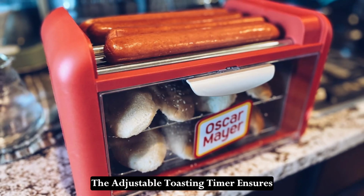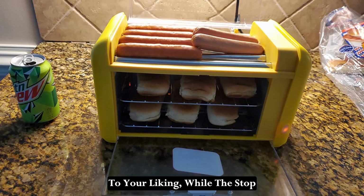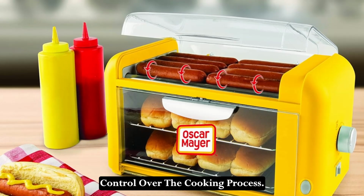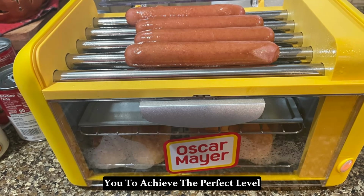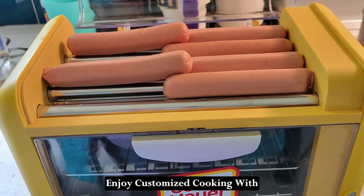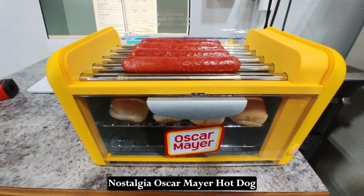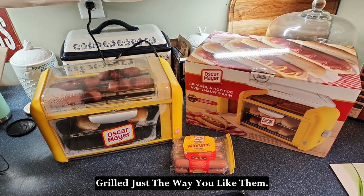The adjustable toasting timer ensures that your hot dogs are grilled to your liking, while the stop toasting button provides additional control over the cooking process. This customization feature allows you to achieve the perfect level of doneness for your hot dogs, tailored to your preferences. Enjoy customized cooking with the adjustable settings of the Nostalgia Oscar Mayer Hot Dog Roller, ensuring your hot dogs are grilled just the way you like them.